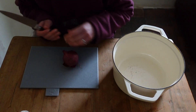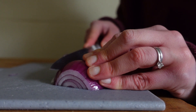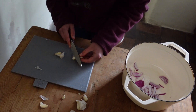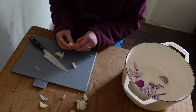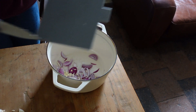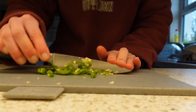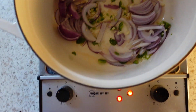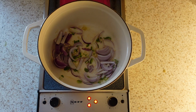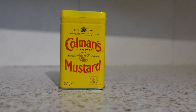You want to begin by getting a big pot — I love this cast iron casserole dish we got on our wedding registry; it was an absolute legend of a present. First you want to chop a red onion and chop some garlic. Then we're going to add in some chili — we only had a green chili left, so that's what I popped in the pan. You want to put that on a low heat, just to start to caramelise and get all tasty. Then you want to pour in your mince and add your seasoning: pepper, paprika, Worcester sauce, mustard powder, and in the end I also added in some mixed herbs.